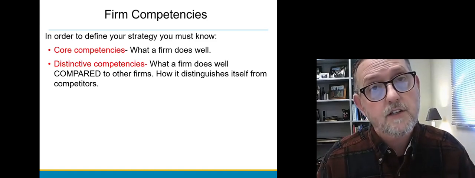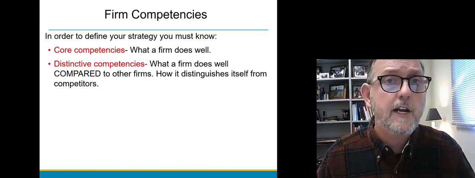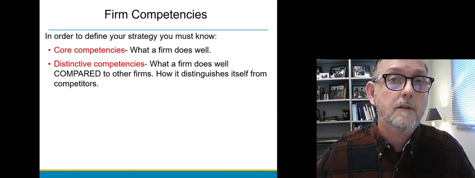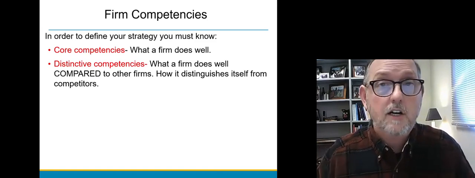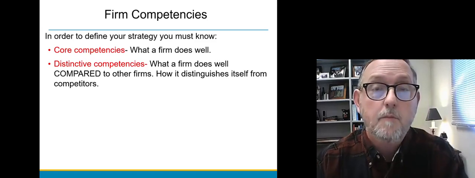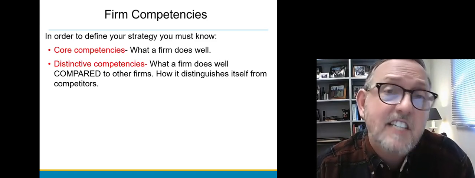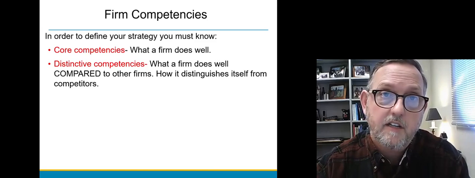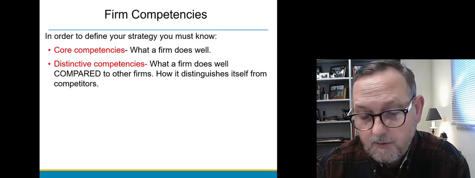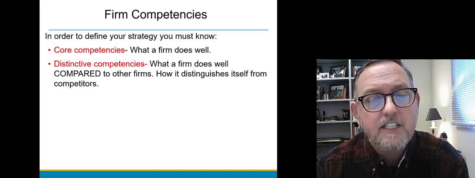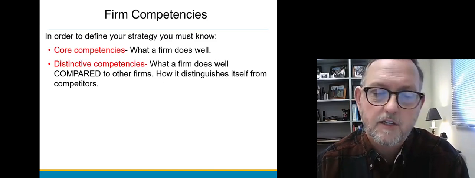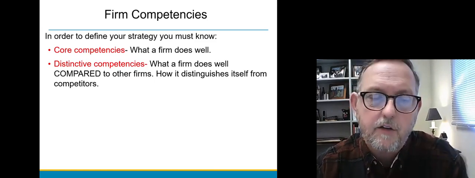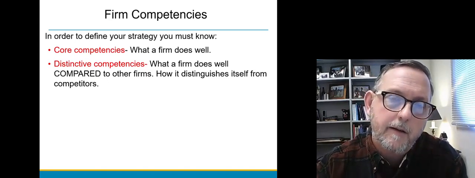So in other words, if I do something well, if I have a strength and it outperforms our competition, then that's something we call a distinctive competency. Okay, so it's not only something we do well, but it distinguishes ourselves from our competition. And that's a basis of how you can evaluate your company.